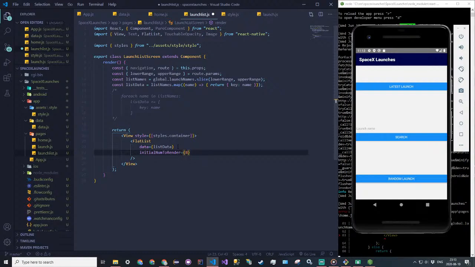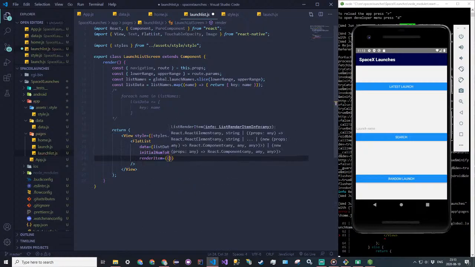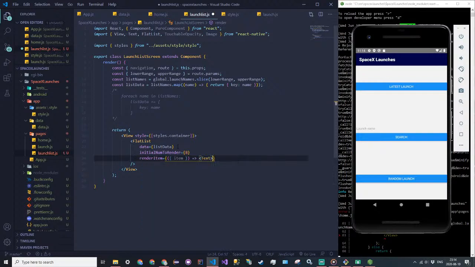Next, we're going to render each thing, and you can customize the rendering. We're going to render each thing as text at first. So we're going to say render item. This is a callback, so it's going to take item as a parameter, and that points to text, and in the text we're just going to say item.key. Oh, and then we need to add this to the actual navigator.